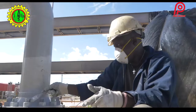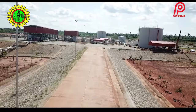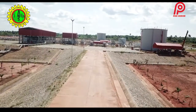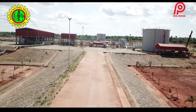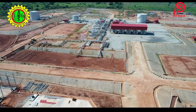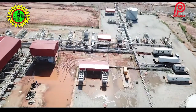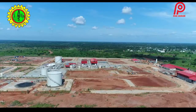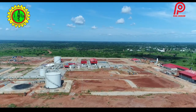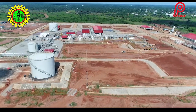The Owa Aledinma Flow Station was built following the conversion of Oil Prospecting License OPL275 to Oil Mining License OML147, in a production sharing contract with its senior partner NNPC in 2014. The Flow Station is expected to process 11,000 barrels of crude oil and 90 million standard cubic feet of gas daily when fully operational.